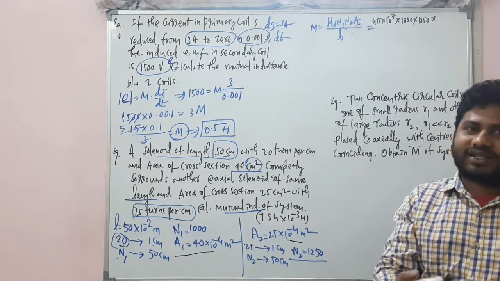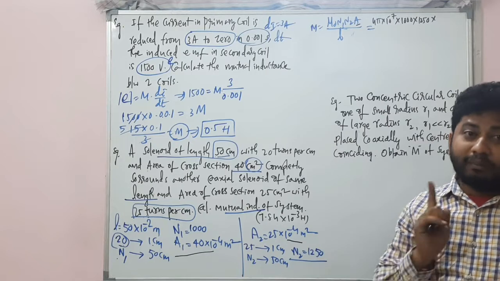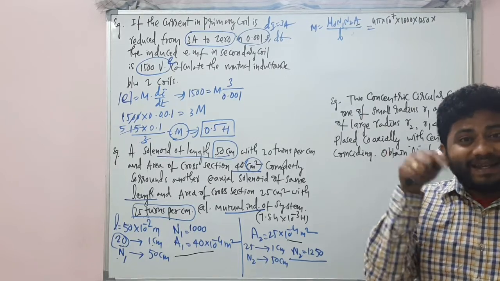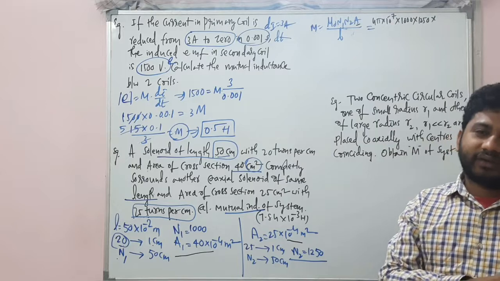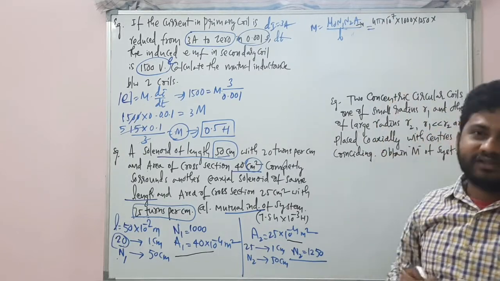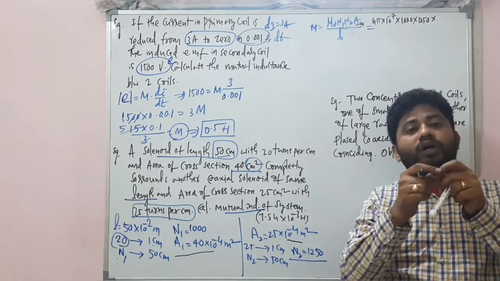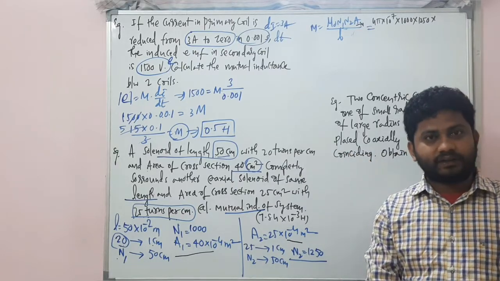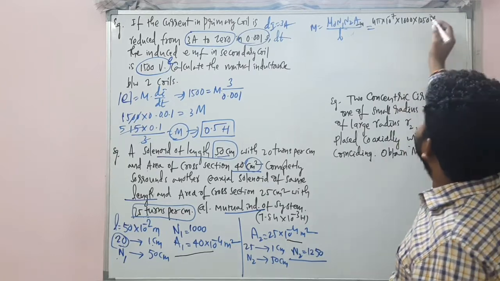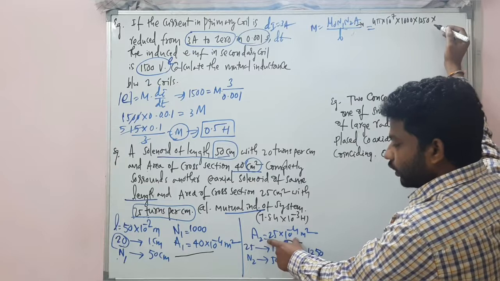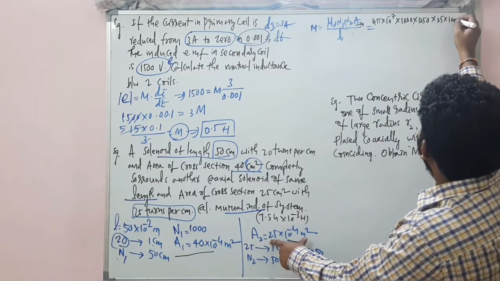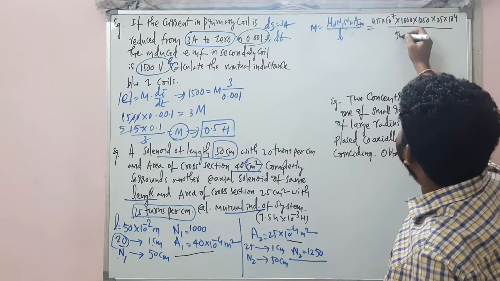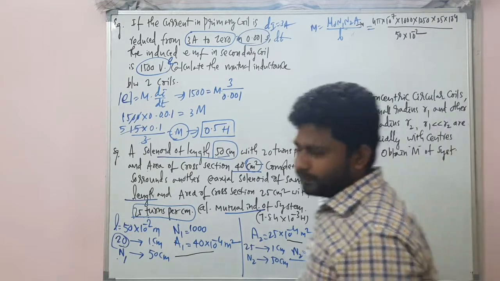If length and area of cross sections are the same, it is alright, there is no problem at all. But here, lengths are the same but area of cross section is different. So when areas of cross section are different, you need to take the inner coil area. This is the area of the inner coil you need to consider. If lengths are also unequal, you need to take the longer length, that means the primary solenoid length, whatever is given. Understand? Clear? Now, this is the area of the inner one, 25 into 10 raised to minus 4, divided by the length of the solenoid. Anyway, the length is the same here, so it is 50 into 10 raised to minus 2. Right? Any confusions here?